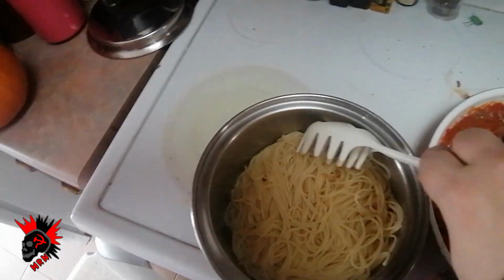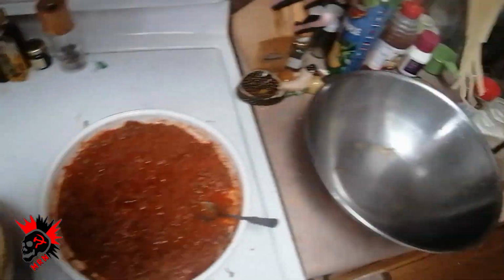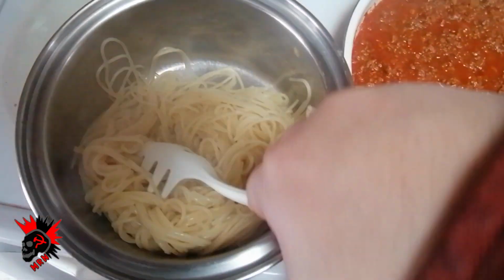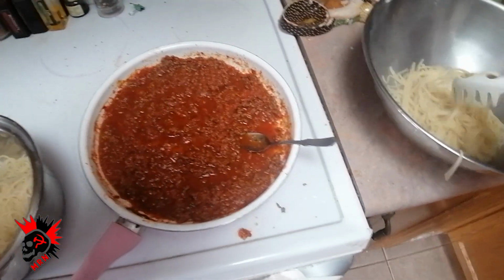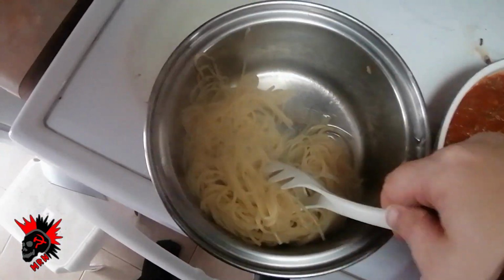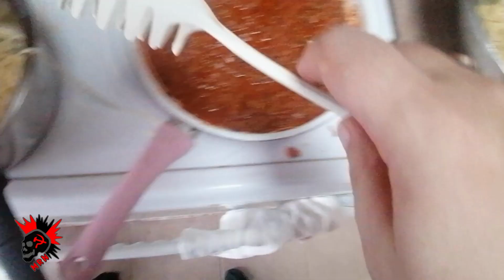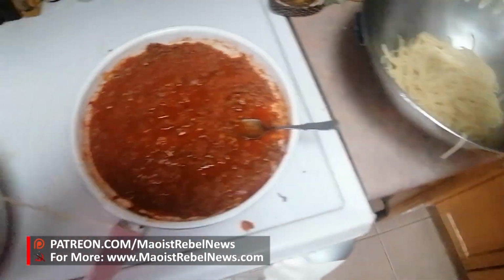All right, and finally, what we have is the rocket science aspect. You take the spaghetti, and you put it into a large bowl in order to mix with the sauce. So, that is basically how you make spaghetti a la Unruhe, I guess.